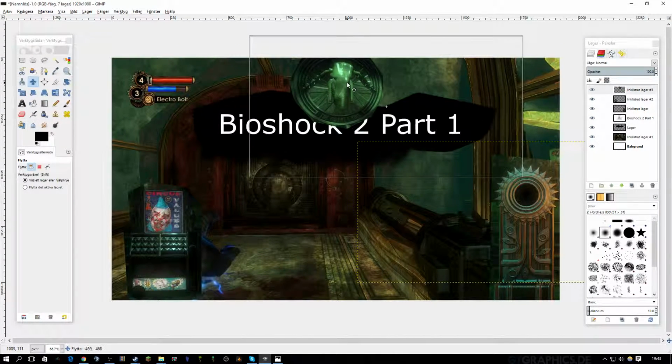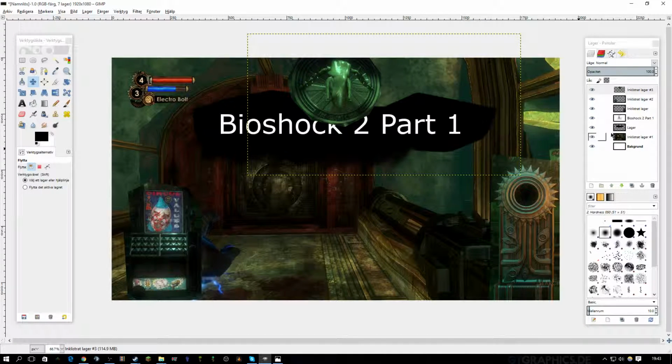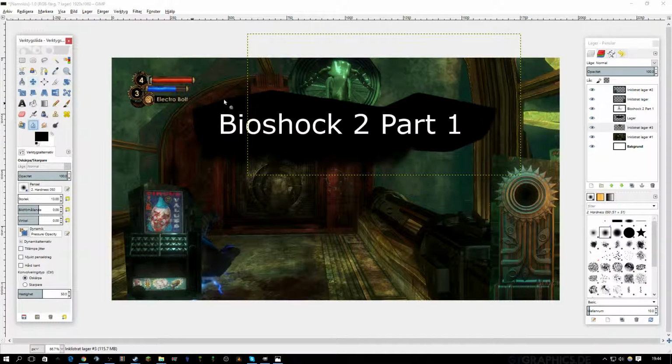Let's say I want it up here like this, and then I want to move it behind this one, and I want it to blend a bit more. I'm using the blend tool then, and increasing the size so I can blend the sides quite a while. And maybe I want to stretch it out a bit. This way it looks a lot better.